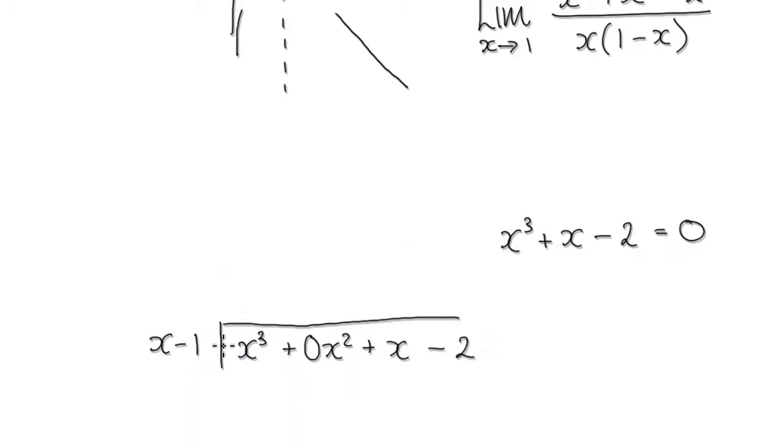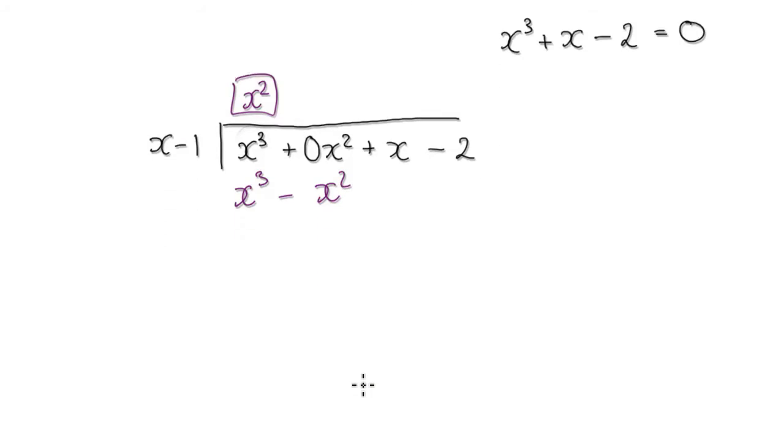The way we would do it is, I'm thinking of something to give me x to the power of 3. Again, I'm expecting you to know how to do this. This is going to be x squared. So x squared times this would be x to the power of 3. X squared times this would be negative x squared. Remember, I'm expecting you to be able to do this. This thing take away this thing would be 0. This thing take away negative x squared would be positive x squared. And I'm just going to carry this thing down, plus x minus 2.